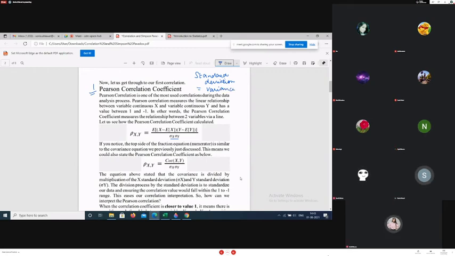Variance is equal to standard deviation is by what factor? Square. Standard deviation square. Is standard deviation square or variance? Standard deviation is equal to under root of variance. Exactly. So it has to be this and this has to be this. So variance is equal to standard deviation if the factor is like this. Basically, square of standard deviation is equal to variance, and standard deviation is equal to under root of variance.